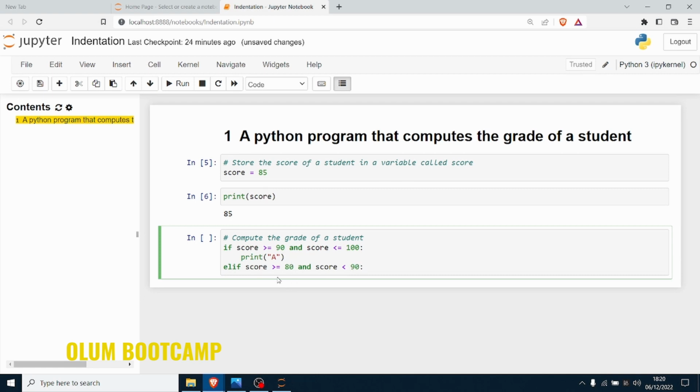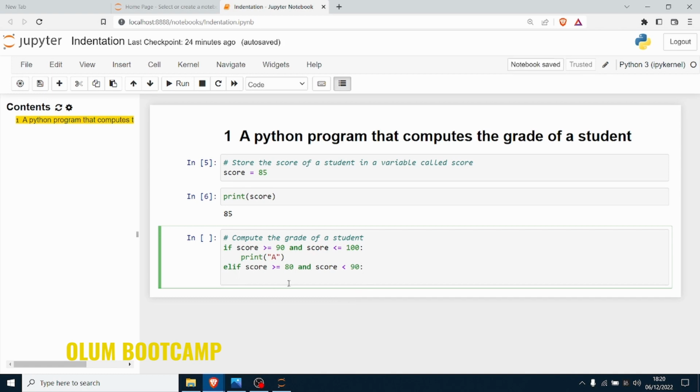If you put this colon, it will automatically leave a space indicating indentation after this colon. It will print B.